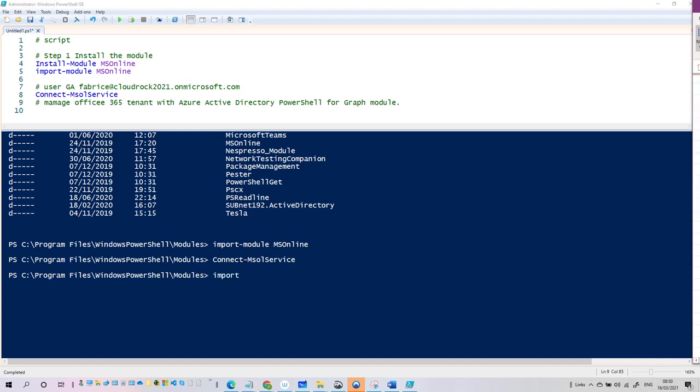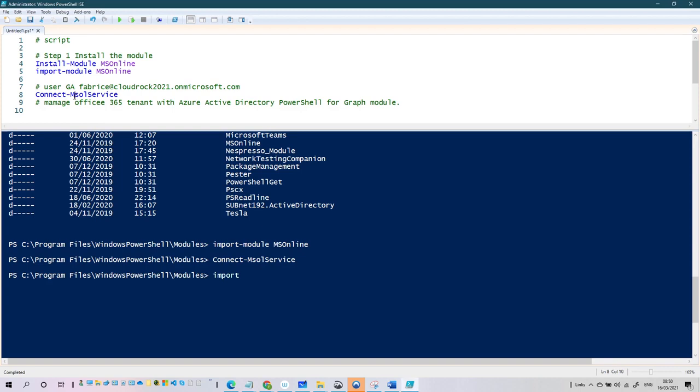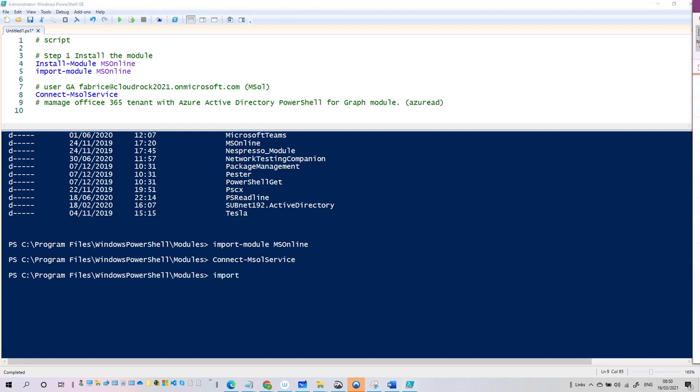Okay, because normally when you use Connect-MsolService, all the commands start with Msol something, for example, you type a command, it will be like Msol. Okay, and when you use this one, it will start with AzureAD something. Okay, so just to show you that you can do it also with another module, you don't have to use directly that. Okay.